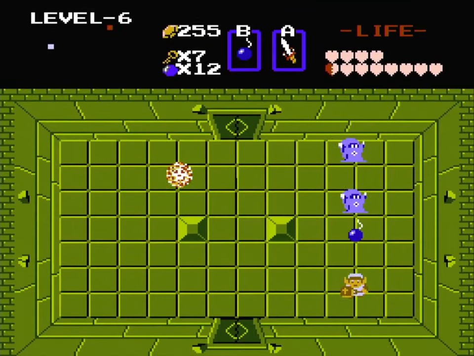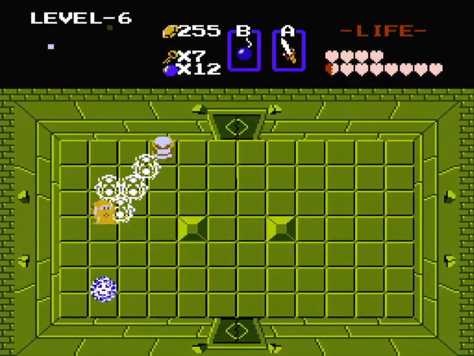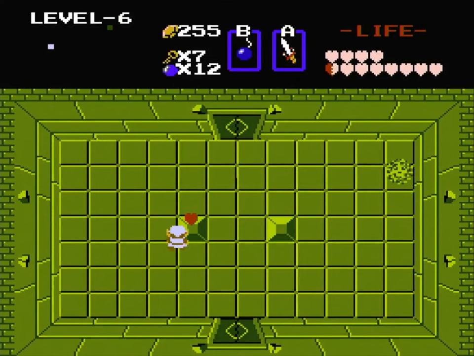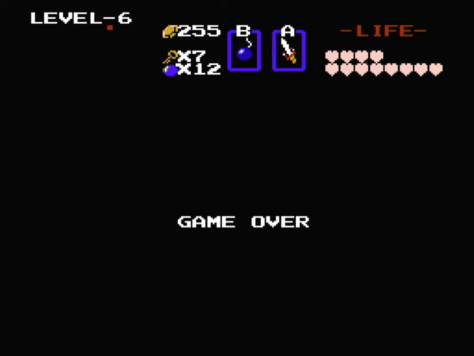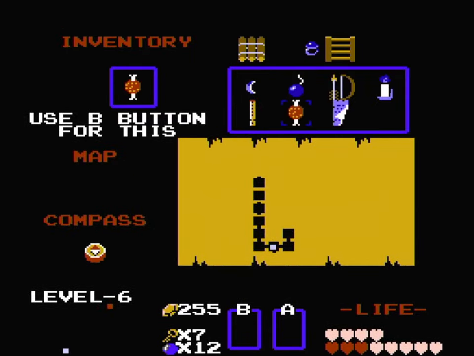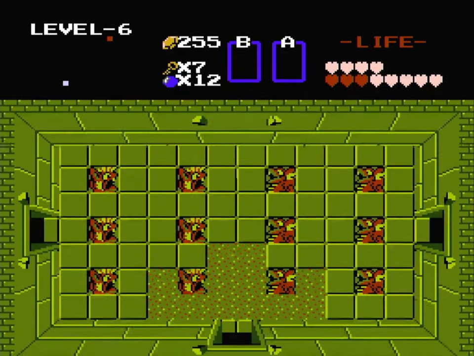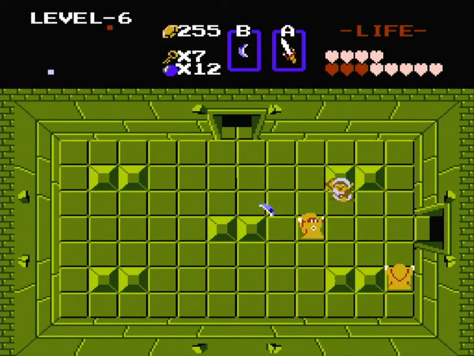Right. Let's try and bomb these. What the hell? Oh, nice! And then we push that. Oh my god, thank god. Oh my god, it's worse! No! It's always gonna be those enemies. There's no way to refill your health. Because I've got no potion with me. God. Oh boy. Okay, I need more hearts badly.